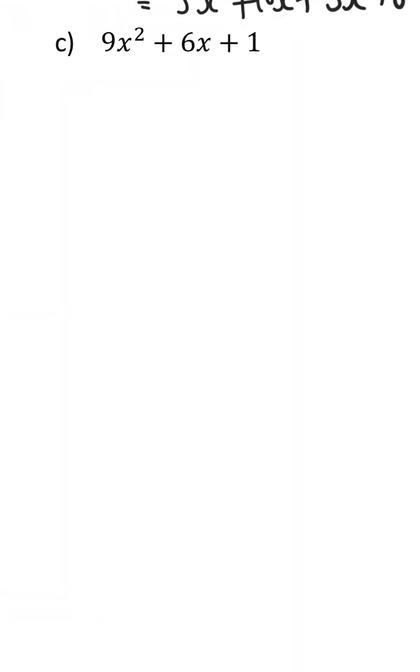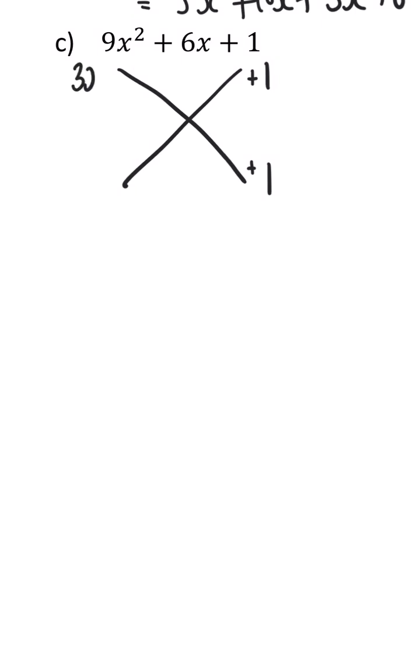Next one. Again, we have a trinomial, so we are always starting by trying the cross method. I'm going to first of all start with this right-hand side because there's only one factor pair with 1, so we know the answer here is 1 and 1. Same thing again, we've got two numbers that multiply to give me a positive and add to give me a positive, so we know there are no negatives involved. We've got a positive 1 and a positive 1. Then we're thinking to ourselves, two numbers that multiply to give me 9x squared. Well, it's either 3x and 3x, or it's 9x and 1x.